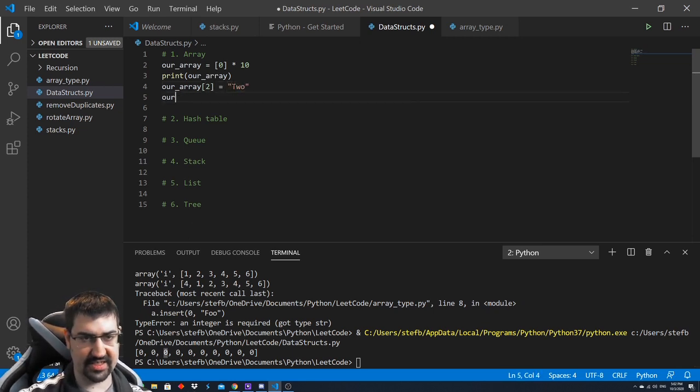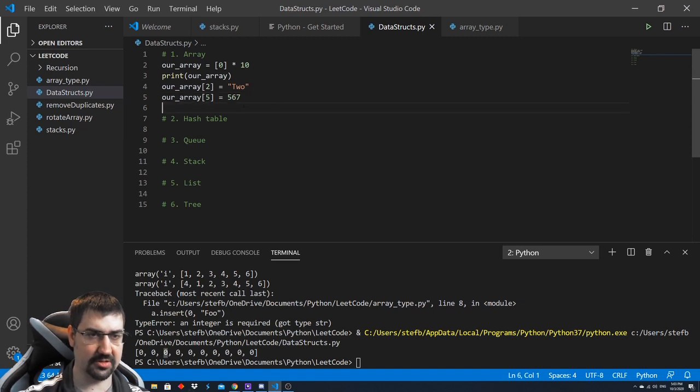One thing that's fancy about the Python array that you generally can't do with Java arrays: when you create a Java array, it needs to be a specific variable type. So it's either a string, or it's a float, or it's an int, and you can't really go between all the different values. But with the Python arrays, we added the string 2 in our first value, and in the 5th index, we can add an integer.